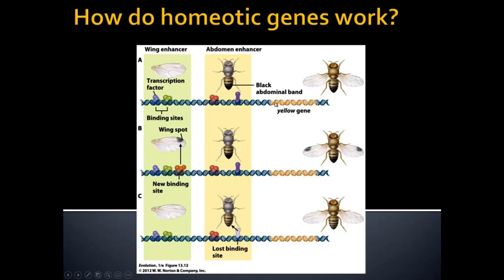But notice the gene itself didn't change. All we did was mutate and change the ability of transcription factors to bind to their regulatory elements and have an impact or have a controlling influence on the gene. The gene itself did not change. So we have three species now here with the exact same gene, or potentially the exact same gene, but with different regulatory binding sites that allow it to use that gene differently.